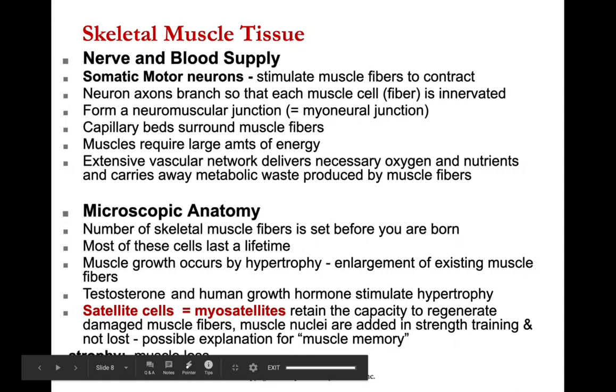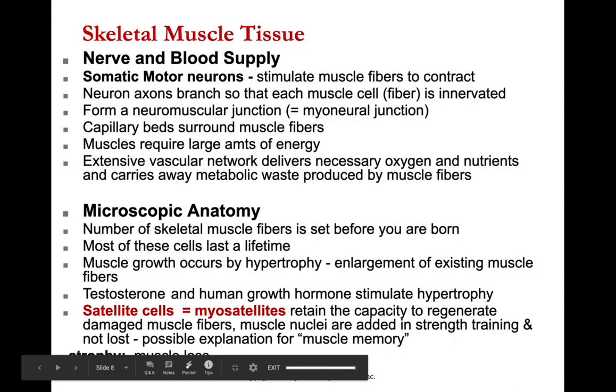The number of skeletal muscle fibers is set before you are born, so most of these cells are going to last a lifetime, but they can grow. So muscles grow by hypertrophy, which would be enlarging the existing muscle fibers. Testosterone and human growth hormone are both hormones that will stimulate hypertrophy.